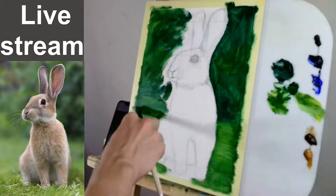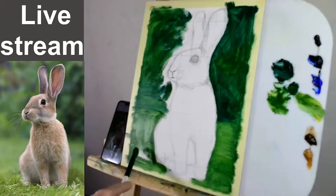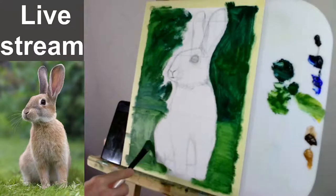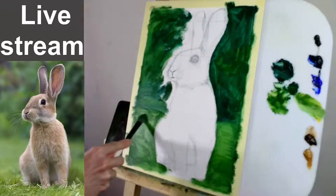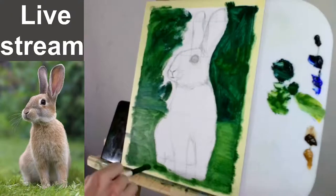Why I don't like those first layers on the painting is because it looks like just spots of paint and it's not understandable how it's gonna look, and it looks actually a little bit weird, and people might think, what are you doing? But in fact this is just a process and it's always like this.